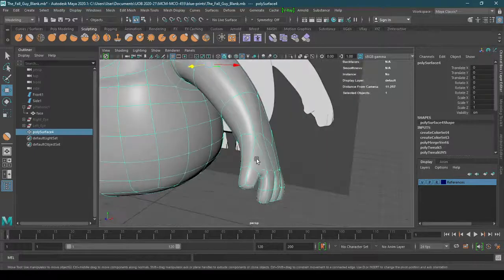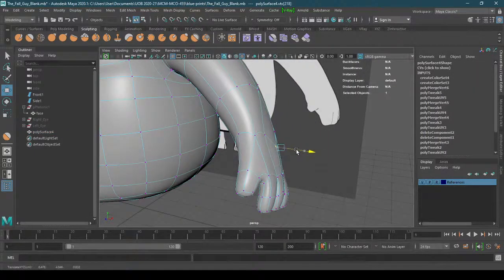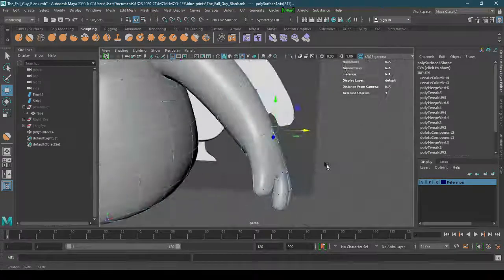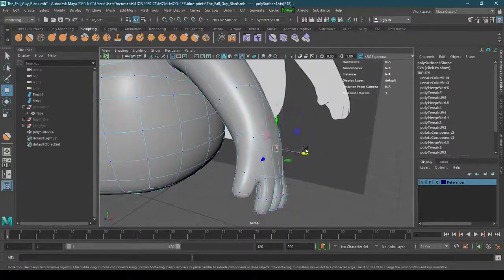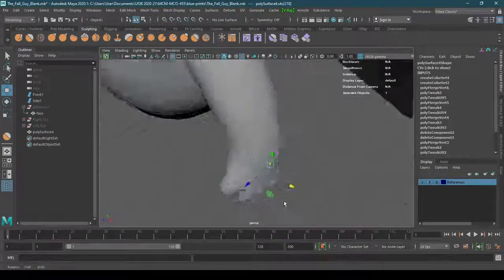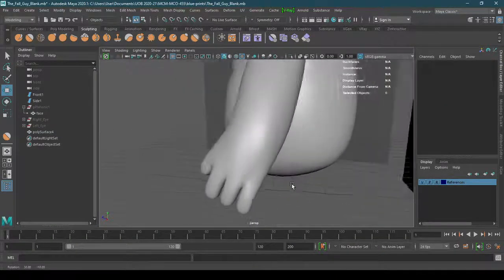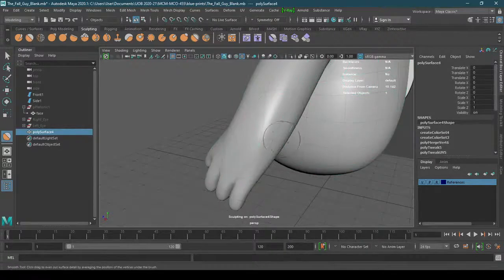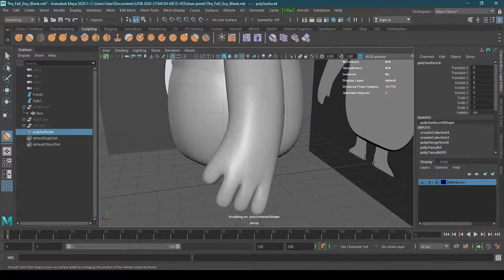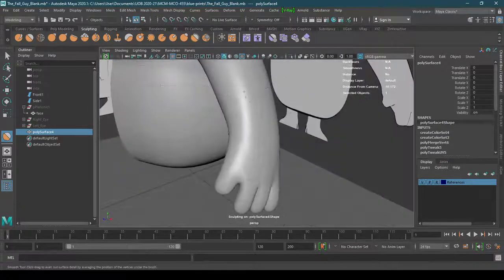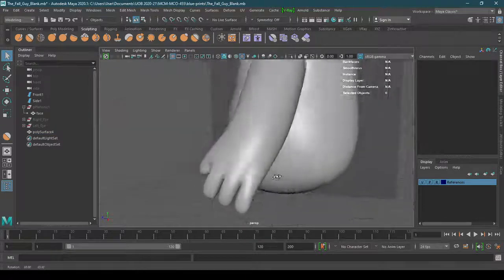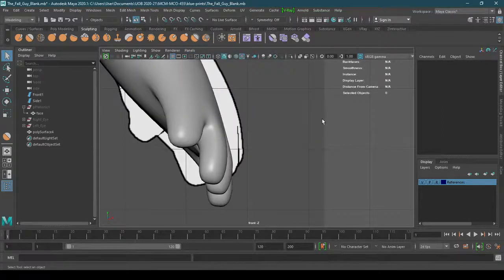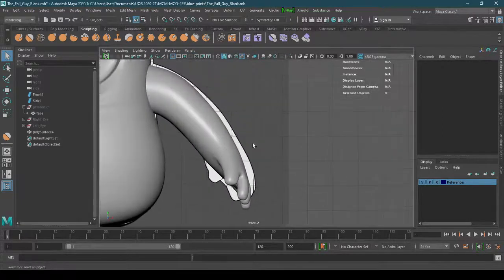Okay, yep, looks fine now. So I will go to my orthographic front view to do some tweaks here.